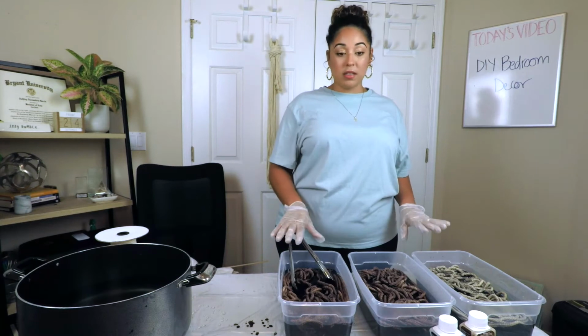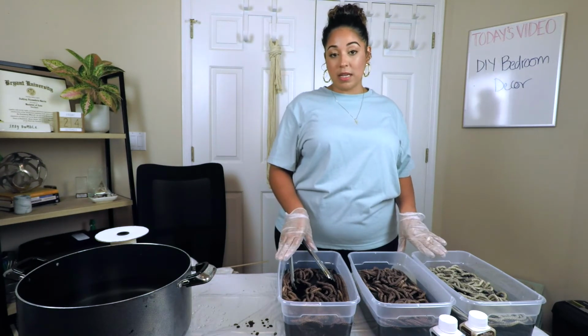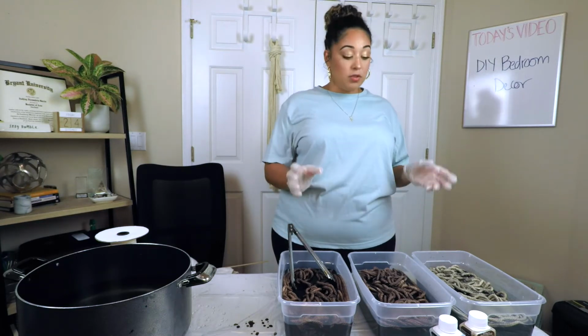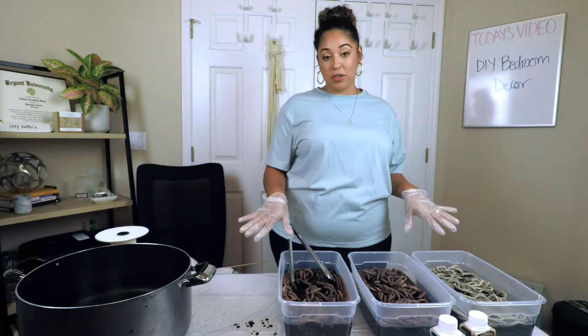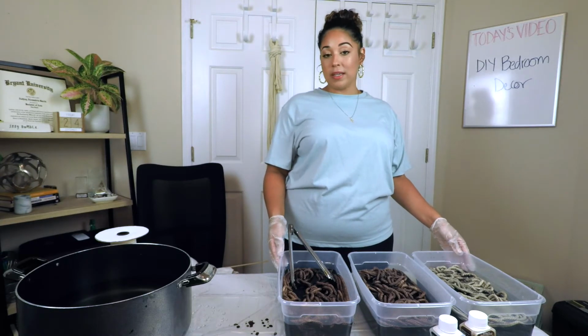All right, I think I'm just going to move these to the kitchen, let them sit for a while so that they can soak up the dye, and then all you do once they're the color that you want them, you dump out all of the dye, of course, and then you're gonna rinse it under cold water until the water runs clear, and that's how you know you're good. Then I'll probably hang them up to dry, and once they're done, we can continue.